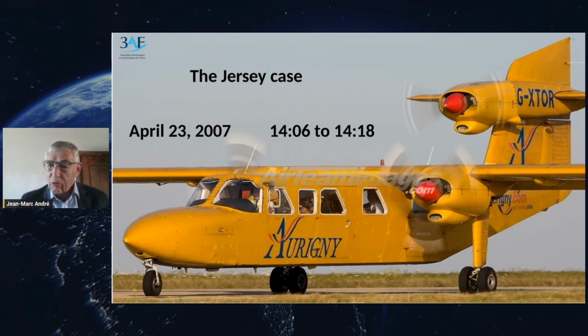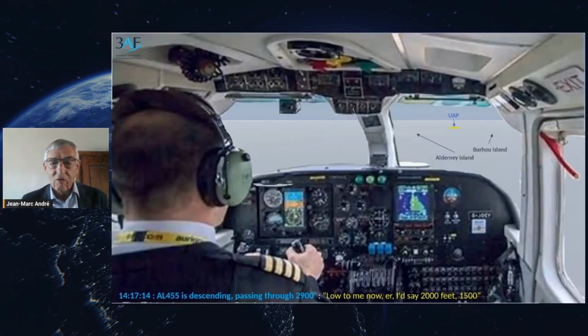On the 23rd of April 2024, this Trislander, a three-engine piston-powered utility aircraft, is cruising southward over the sea inbound to the Channel Islands. It's 3:00 p.m. British Summer Time. The Trislander comes from Southampton with 9 passengers. The pilot, Ray Boyer, maintained his aircraft steady at 4,000 feet and prepared to descend for landing at Alderney, the northernmost island. At one point, Ray Boyer notices a bright light straight ahead in the axis of the aircraft.